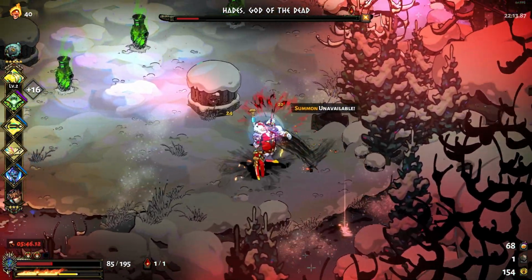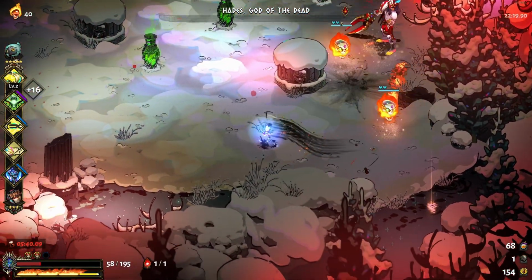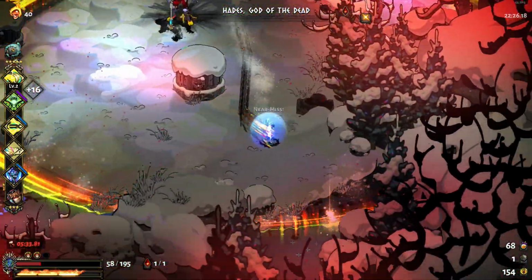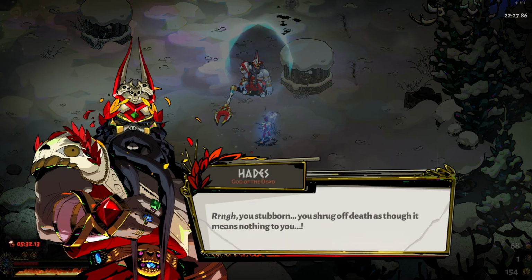Like, I can just sit here and face tank him and punch him to death. But why do that when I can get another Greater Call and just cheese it out? 3, 2. Oh, lasers. Hi, Dad. Oh, my goodness. He has 1 HP left. What? Oh, he died to jolted damage. That's really unfortunate. I wanted to finish him off with the call.